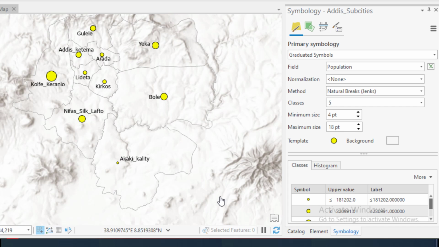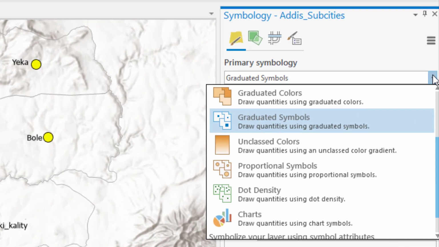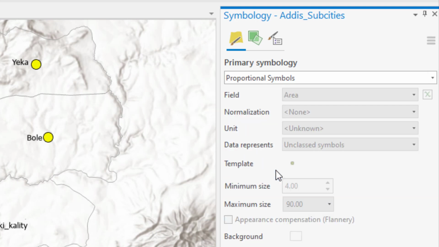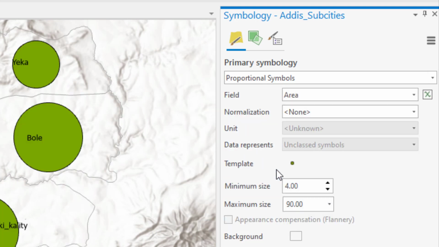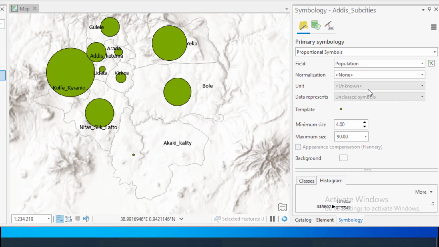Let us now see how the proportional symbol map differs from the graduated symbol using an example. Now here, pick proportional symbols and then click population. You see here, there are no classes.